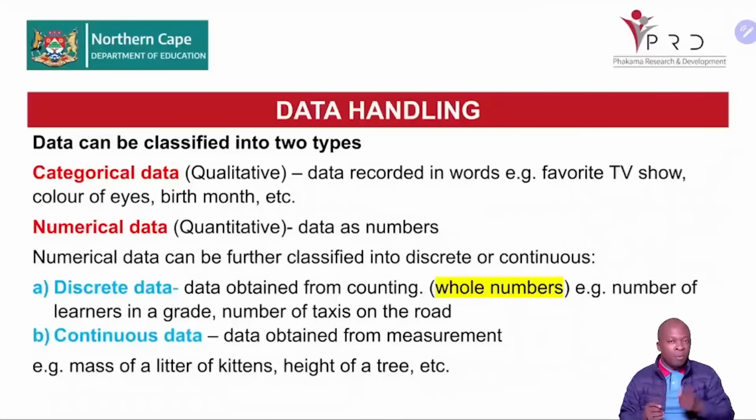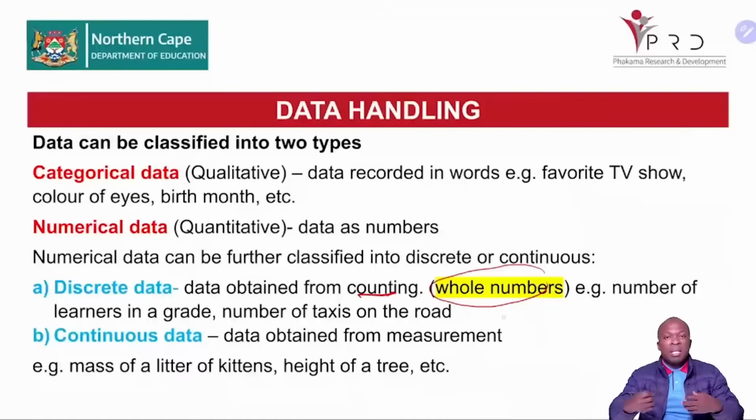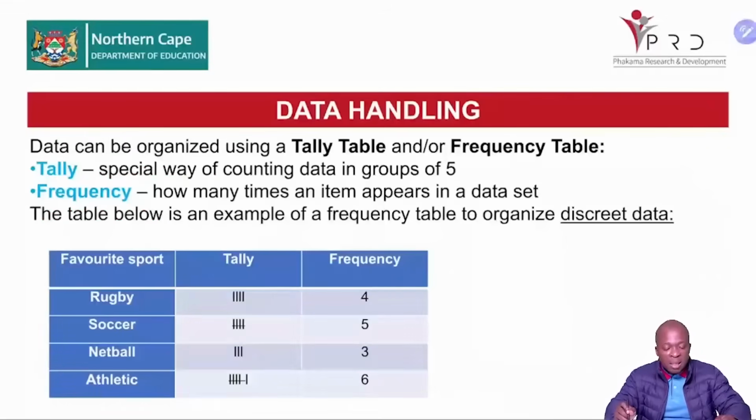Numbers, numerical. But the numbers have got two kinds. We have discrete and continuous. If it is discrete, it means you can count. Okay, so in the exam, how do they ask? The examiner will be asking, determine whether the data is discrete or continuous. Check, can you count? If they are saying number of learners, there must be whole numbers, isn't it? So it means your data is discrete. But if you can measure, like my height, like the time it is taking, we are talking about continuous. That's how you know whether it's discrete or continuous.